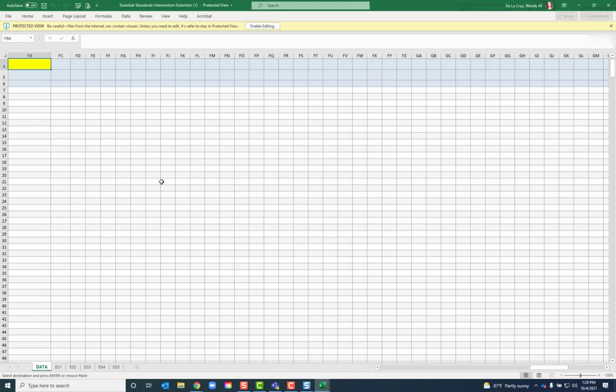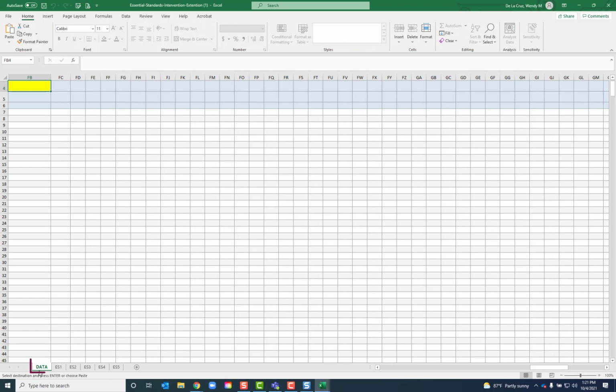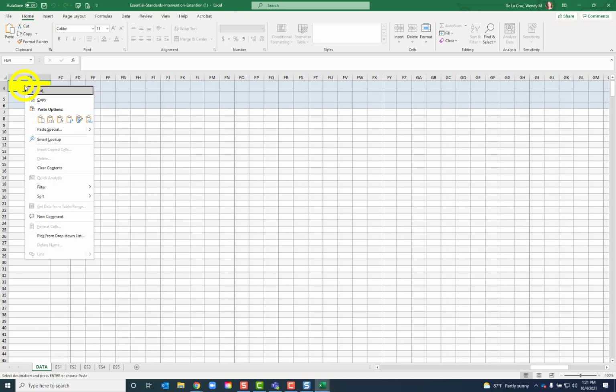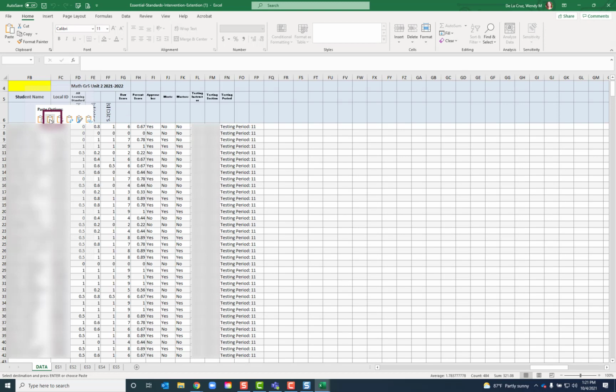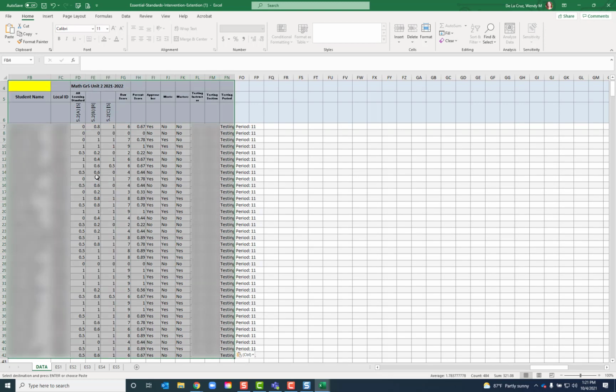and then I've already opened up the Excel template that I'm going to be using. Same thing, always make sure you click Enable Editing. Make sure you're down here on the Data tab, and you're going to come to this yellow cell right here. You're going to right click, and this is incredibly important. You have to make sure you click Paste Values. Do not just do Control V or a regular paste, because then you're going to be messing with all the formulas that we have in here.